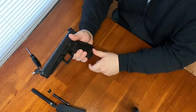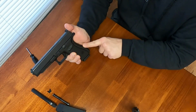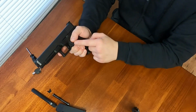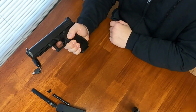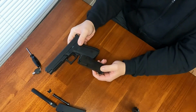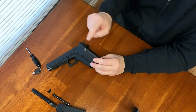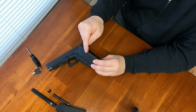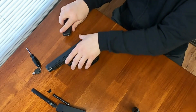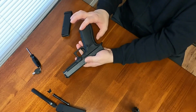The first issue I had was the magazine release. It would always get bumped, no matter how I held it. This is the largest back strap, and even so, it doesn't matter. My thumb would still actuate that mag release. And what would happen is eventually the side of the magazine where it was held on, I believe it would be this side, they were getting all worn down from it getting bumped. So I had to either buy brand new magazines and do something else, or switch it over to the left hand side.